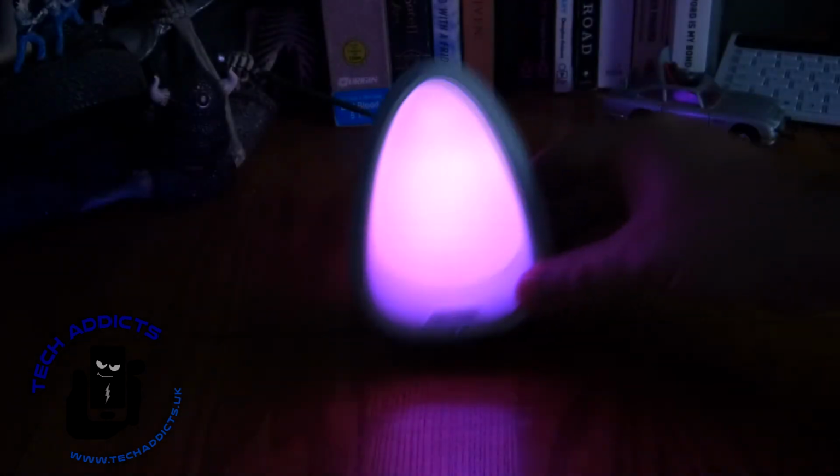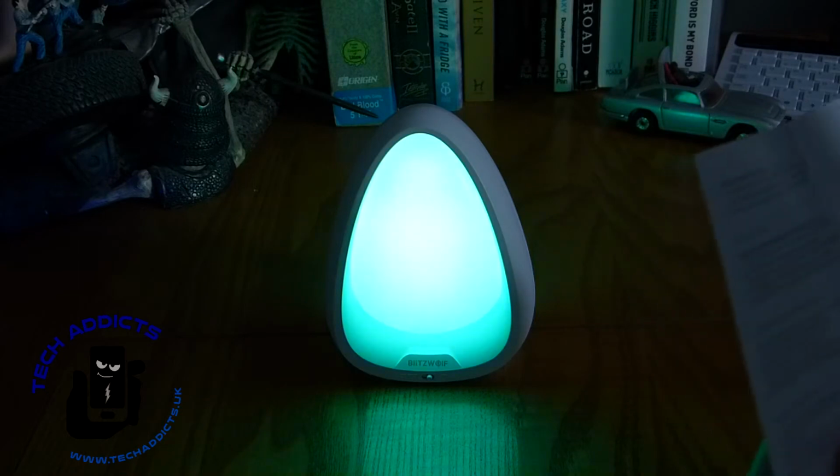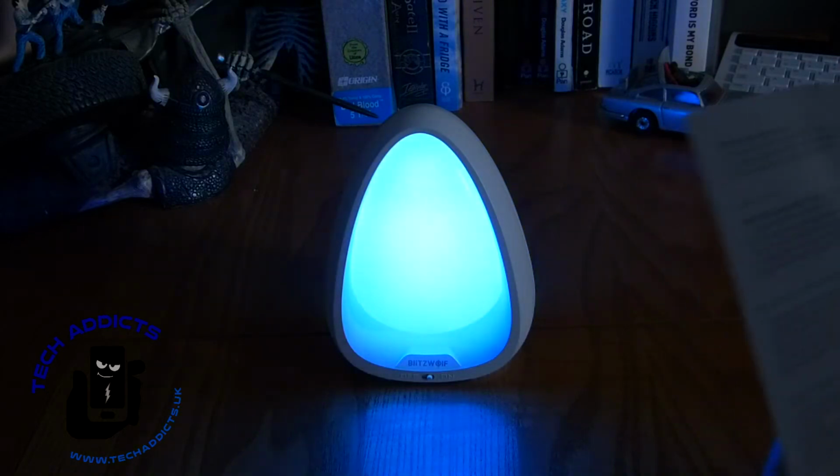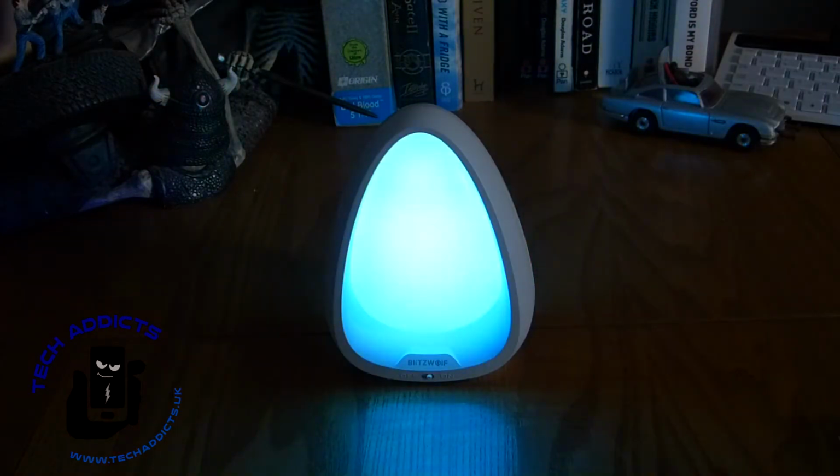So we'll put it back onto the color cycling and have a look at the manual and see what it says. Not that I can read the manual now because I turned the lights out. Okay, so when power button is on, touch the top of the lamp briefly to turn the light on. Touch again to switch the light in 3 brightness levels. Touch twice within 2 seconds to turn the lamp off.